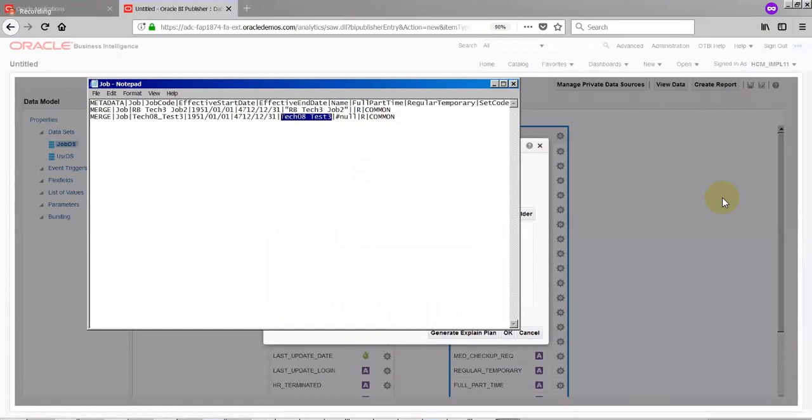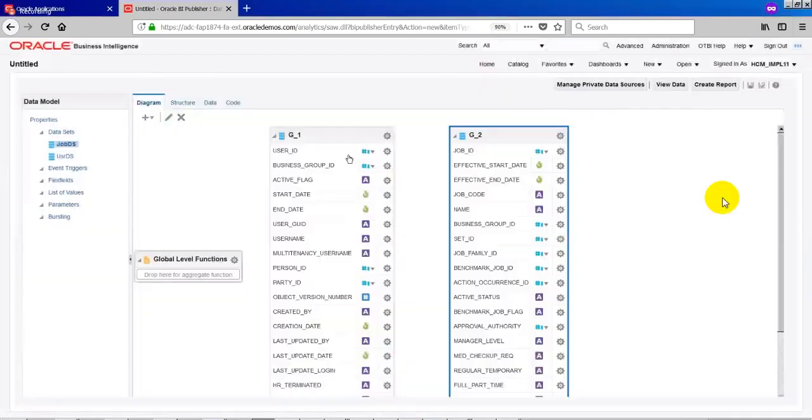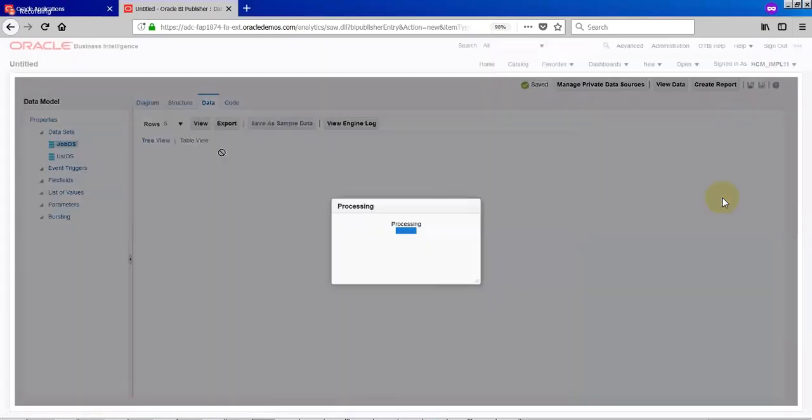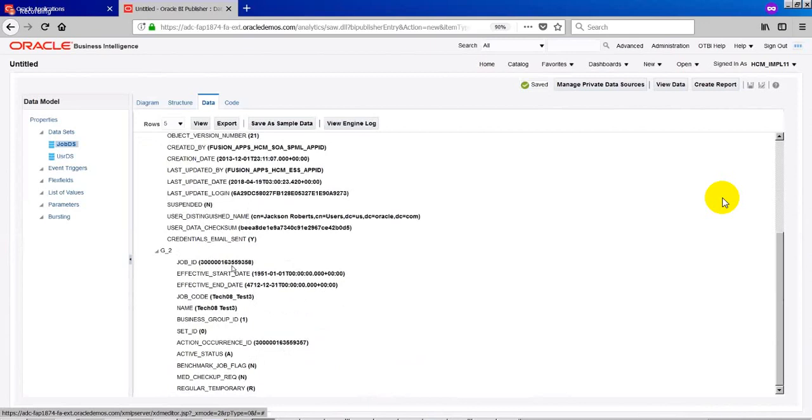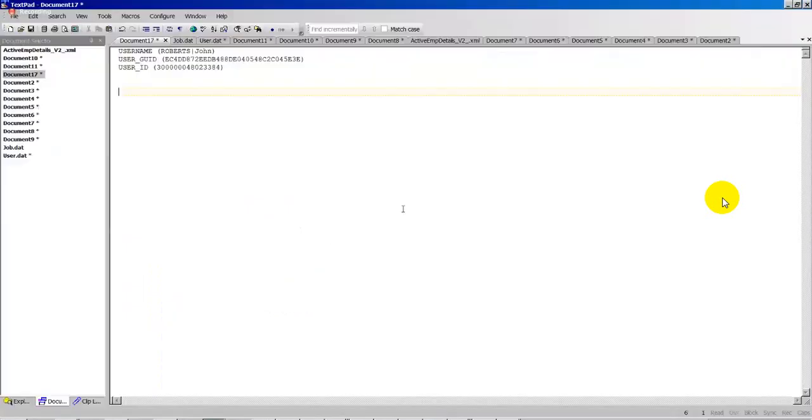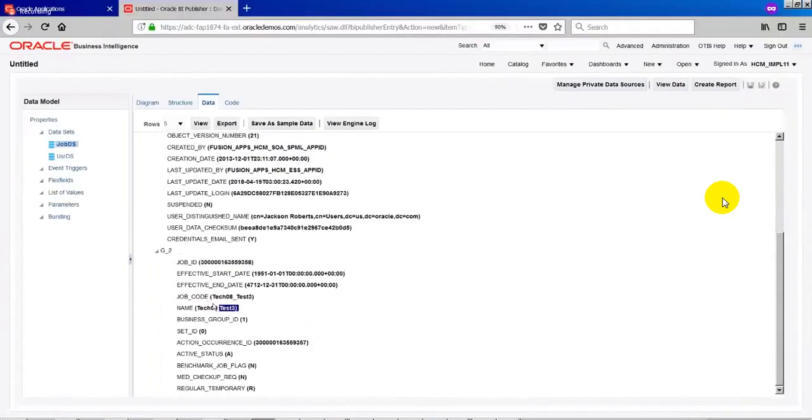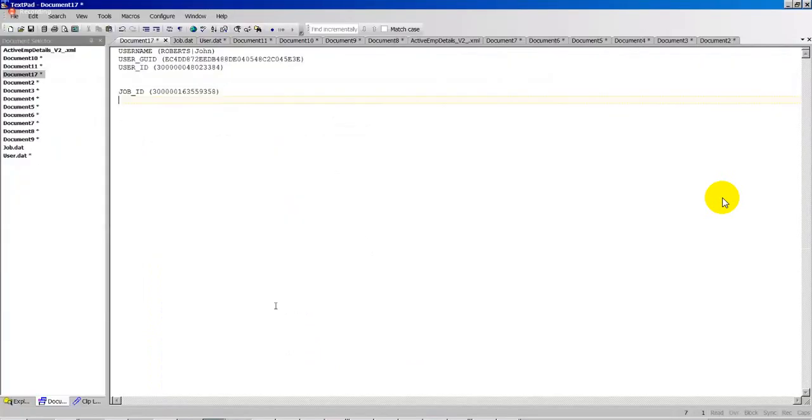Name is test08 space test3. Okay, so now if you see, we have the table now. Here we don't have a GUID, but we have a job ID. Let me take this one, and also this name.